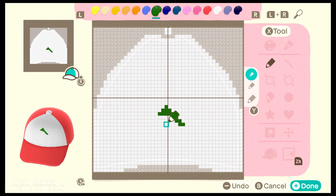Easy, right? Now, for this part coming up, all we have to do is follow along, and you can always do it as much as you want to. You can eyeball it. I'm going to do about eight. So it would be 1, 2, 3, 4, 5, 6, 7, and 8. Alrighty, and then this is the easiest part. All you gotta do is run it across, and you're going to go about three more of where the end of this one is. So if you go right there, you go 1, 2, 3 more. That's it. And then you're going to start up to the left so that you can make that little gap, and you're going to run it all the way across like so.